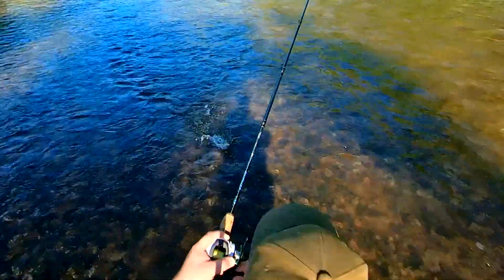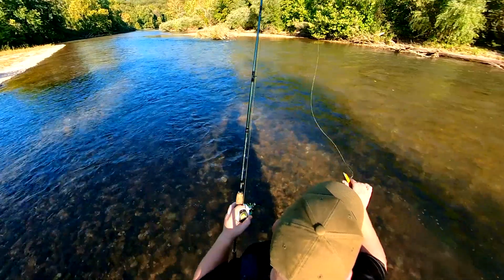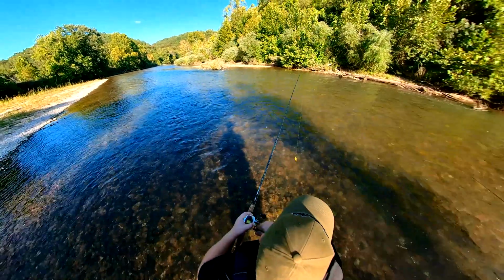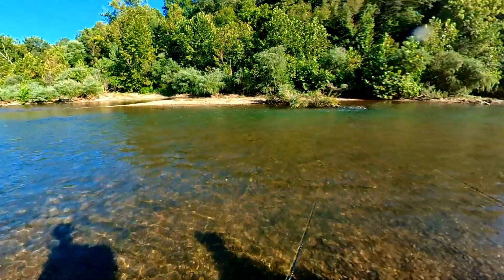He was out in the middle. Oh no! Nice. He came off right as I was getting ready to bring him in. So it's just heavy enough it sits on the bottom. Ooh, that was too close.